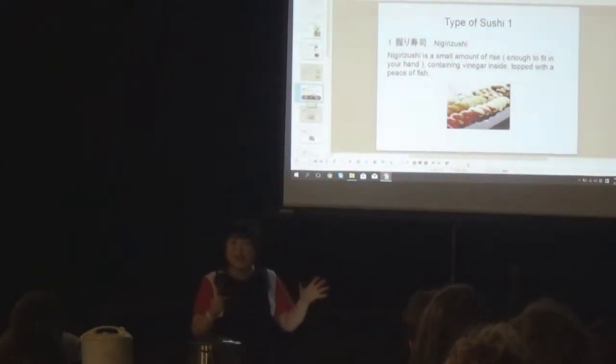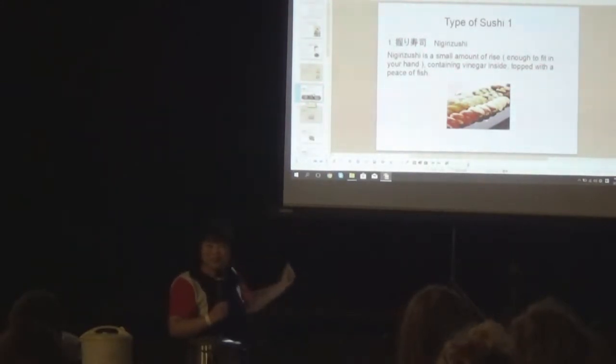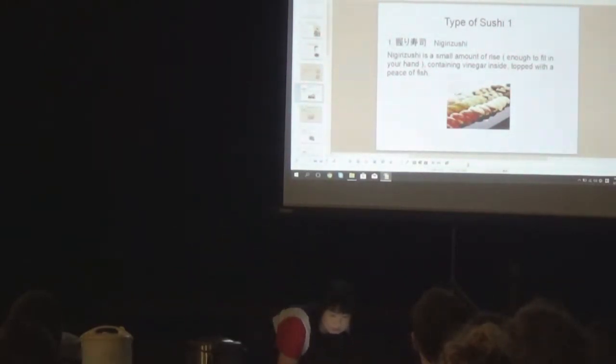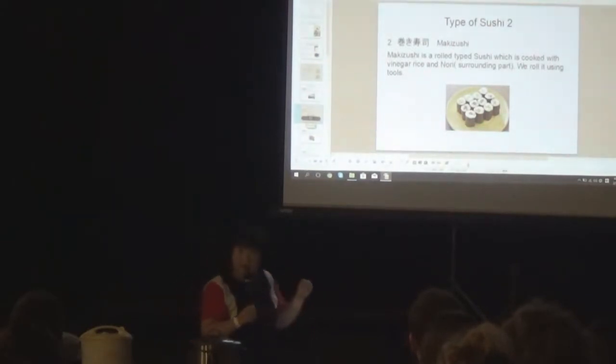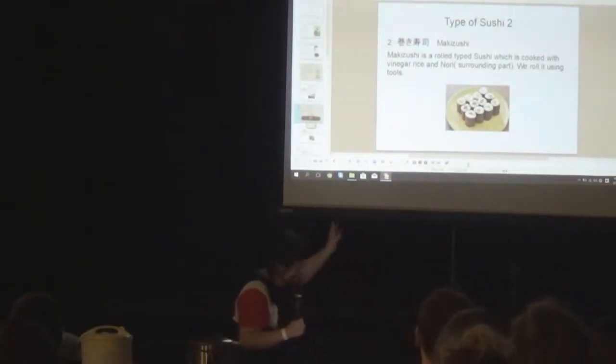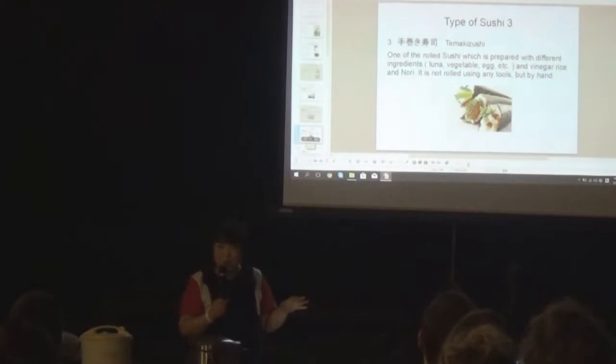So let's see what types of sushi we have. Actually, this is only a shortcut, only the main ones. But maybe everybody knows this is nigiri sushi. Just shaped by hand. Then, have you ever seen a rolled one? It's good. But this is cheaper than nigiri sushi, actually. Anyway, the price is okay. And this is what we call California roll. But this is temaki sushi. Te is hand. So we just roll it. That's why it's temaki sushi.